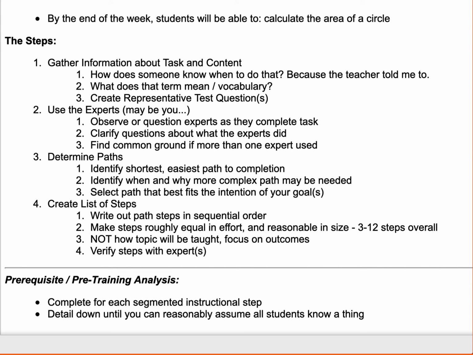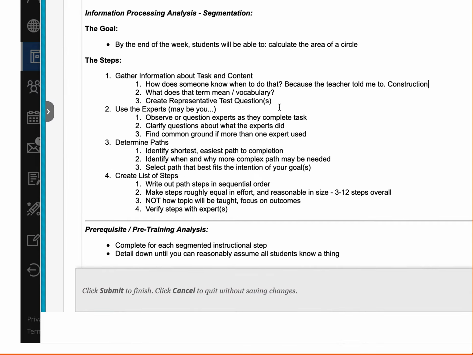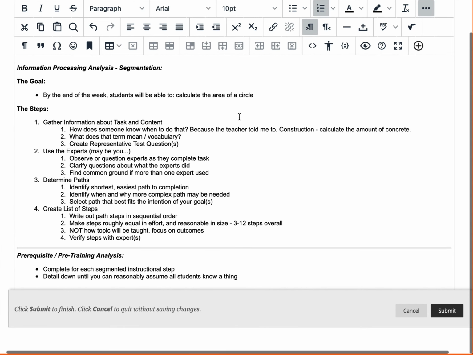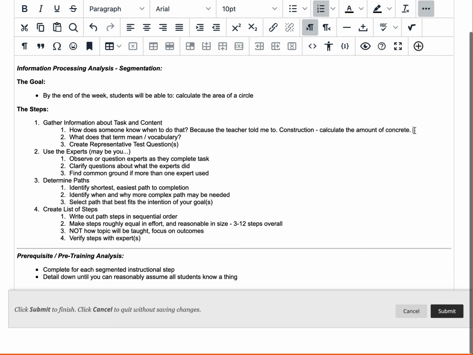When you're trying to fill up a hole or something. Okay, so maybe let's say it's in construction. Oh, I'm going off the edge of the screen there. Let me zoom out a little bit here. So construction, maybe you've got to calculate the amount of concrete that needs to go in to fill a hole. Okay. What else? What else might be a practical application of circles?